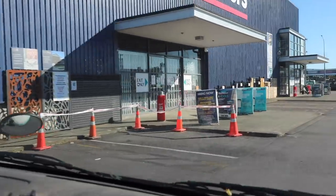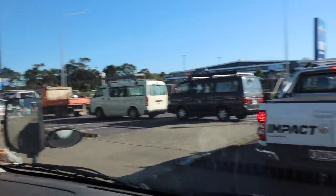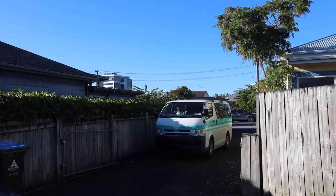Next day - Scott Brown here. That glue would have set now. I'm just calling into Placemakers to get some masking tape. I want to seal the edges of the top and the bottom platform, just so that raw timber doesn't get exposed to any spilled drinks or anything that could stain the timber. The queue goes around the corner - you can't even see the whole queue because we're still in lockdown. To get into the merchant you have to have a trade account and they check you at the door. On top of that there's a material shortage. I'm lucky I'm just doing cabinet making at the moment. Anyway, why don't we jump ahead to future Scott Brown and see how this gluing went.